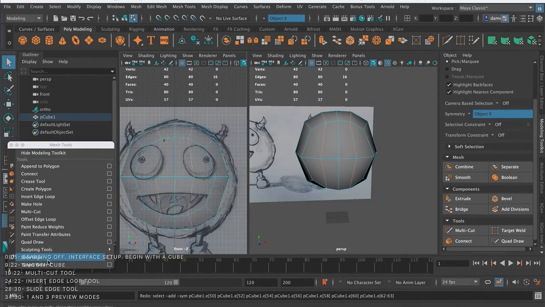So the way to use it is a little weird. It's right here under mesh tools, and it's the slide edge tool. So just double click it, and then when you double click it, I think it'll be right here. A tiny little message that's grayed out should show up that says middle mouse button. And what that means is to use the slide edge tool, you have to use the middle mouse button on your mouse in order to kind of operate it. So I'll show that here.